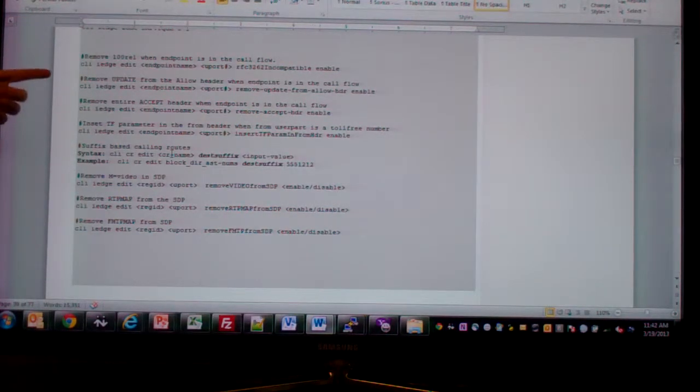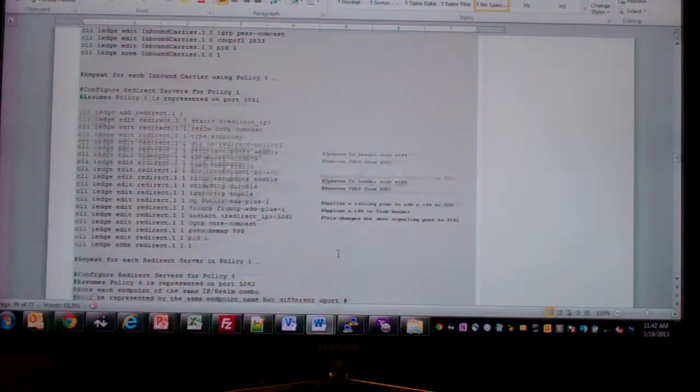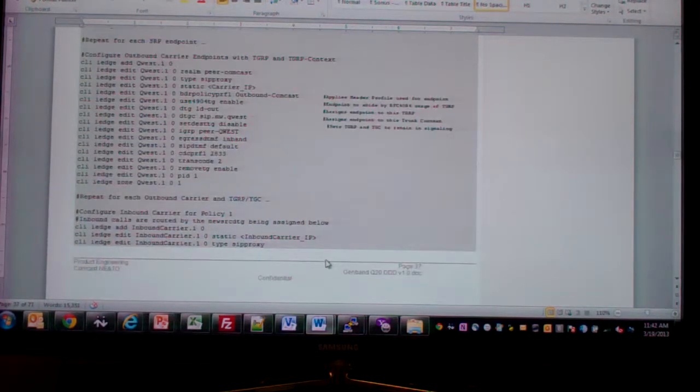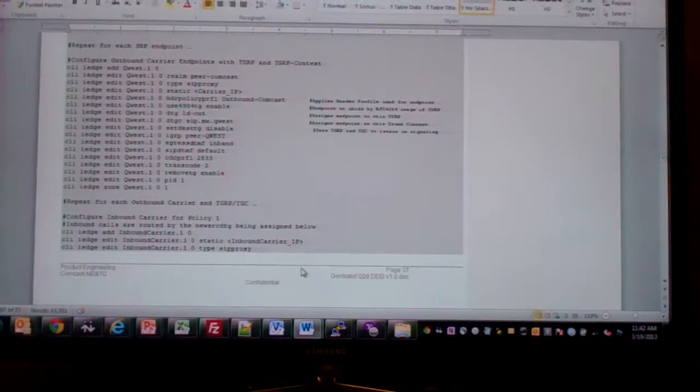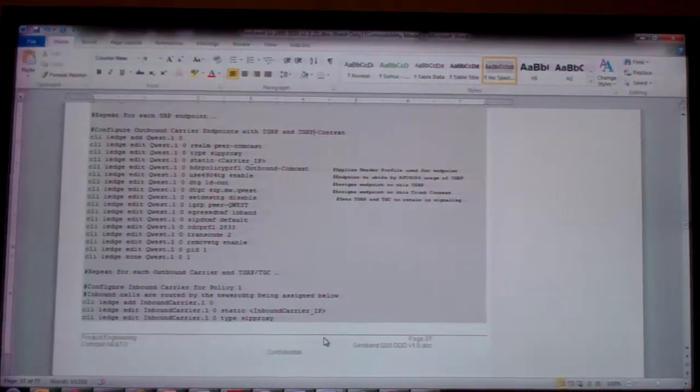So these are all the ones that we recently added that we talked about. So you can mix and match. Obviously, I didn't put it on Quest because sometimes you may use it, sometimes you may not. Who knows what the carrier is going to want or need. So it's kind of hard to match, but the information is in there.